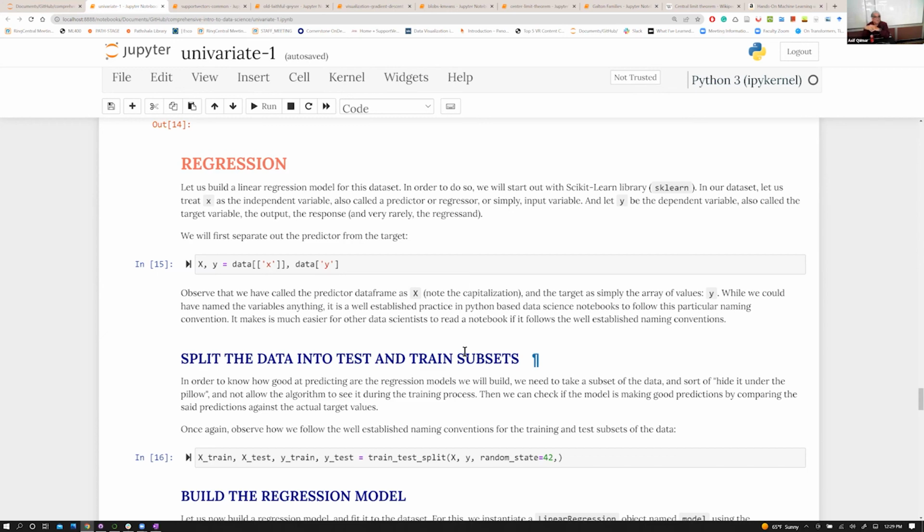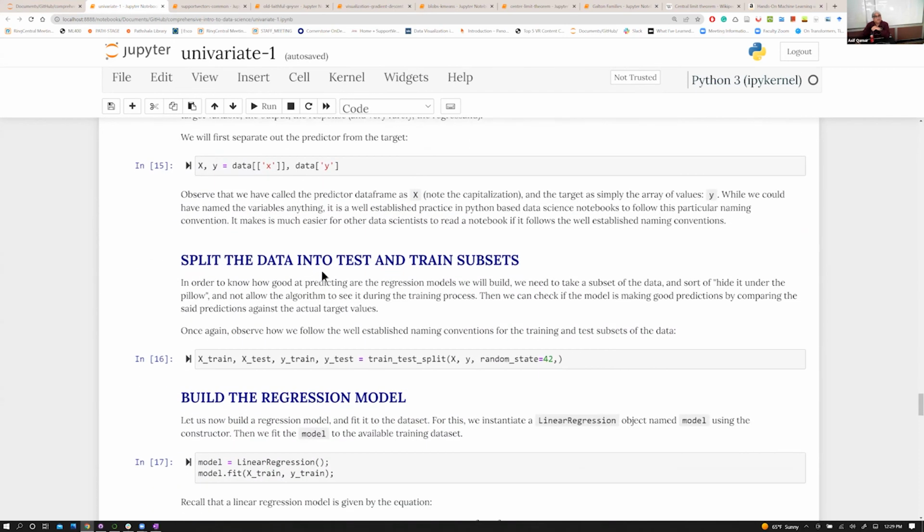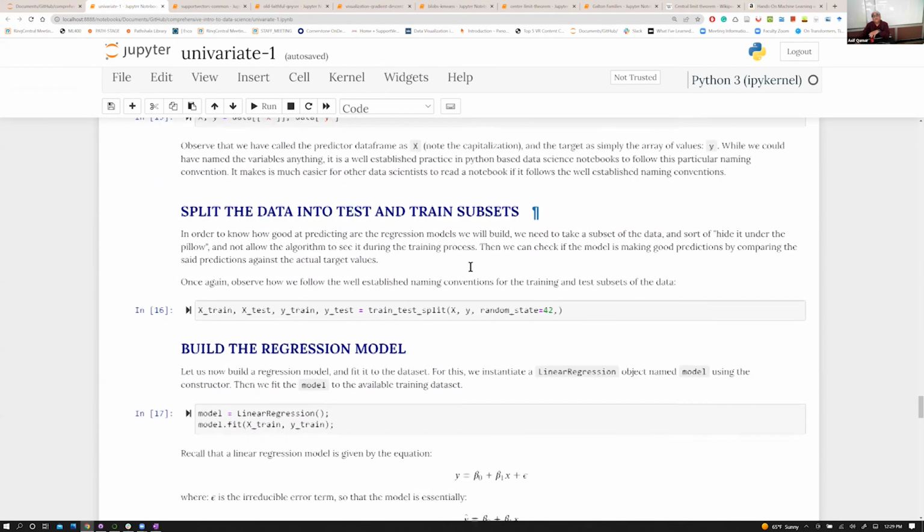You hide some data under the pillow. So that's what we do. You split the data set into the test and train set. The test set you hide under the pillow for the time being. Once the model is trained, then you ask it to make predictions on the test data. Are we together? And see how good a prediction it's making on the test data. Now, the proof of the pudding is the error rate on the test data.